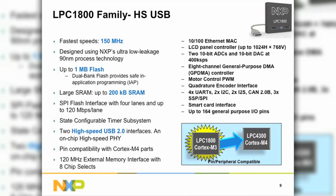It's pin-to-pin compatible with the M4, external memory interface, LCD, 10-bit ADCs, QEI, a range of serial peripheral interfaces, and of course, packaging. So you can see we're going from a low-cost, simple to use, full-speed device all the way to a high-performance, fully featured LPC1800. So from a 50 megahertz part to a 150 megahertz part. So we have solutions across this entire range.